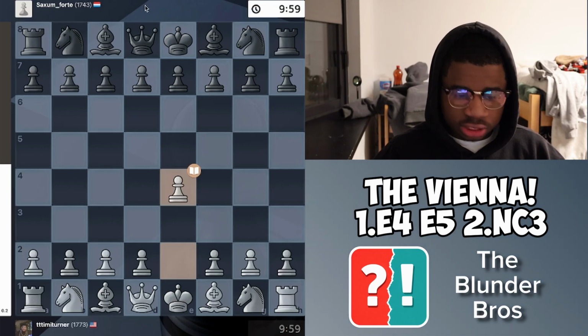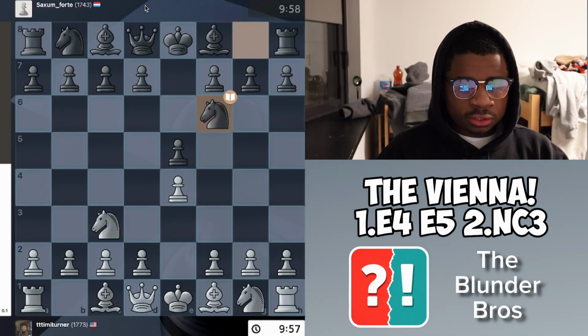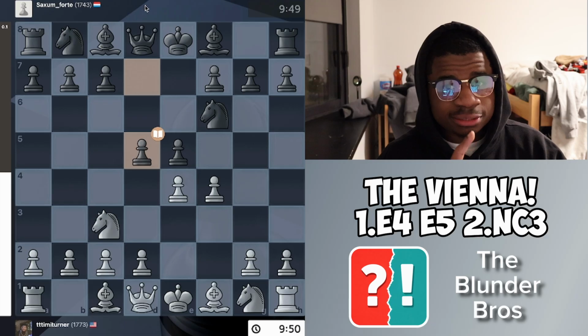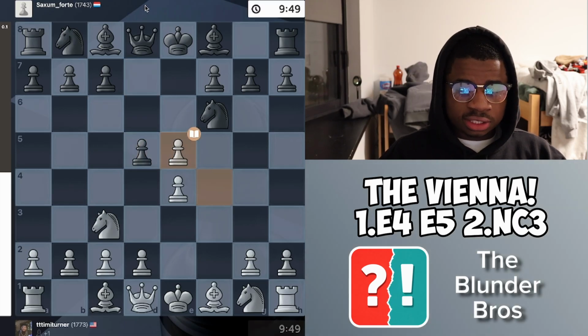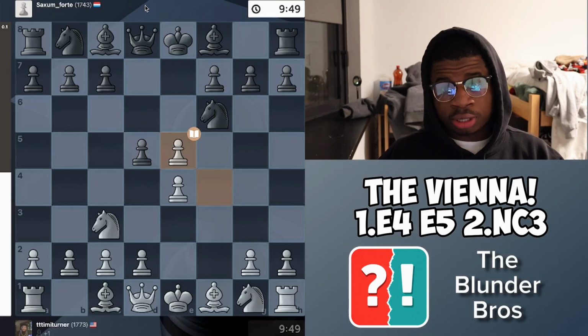So in this position, e4, e5, knight c3. Obviously, we are in the Vienna. So he plays knight f6, and I play f4, a religious move. He actually plays the best move in the Vienna. So obviously, I took this immediately. As you can see, I took it in 1 second. So I don't know, maybe threw him off or something.